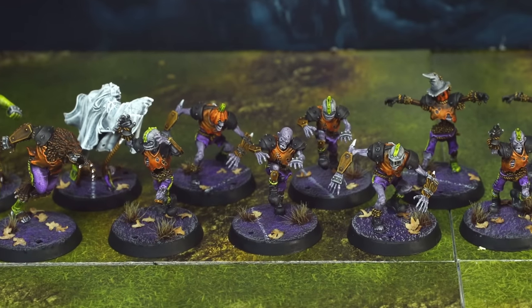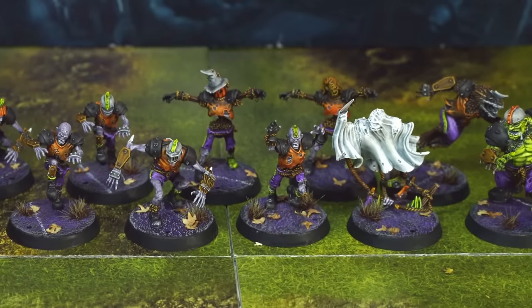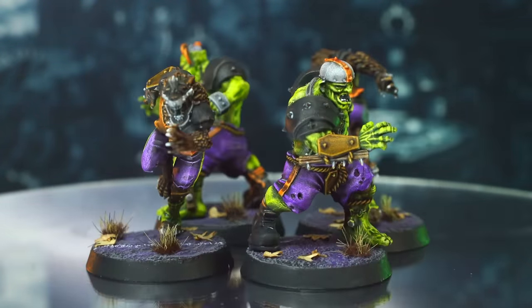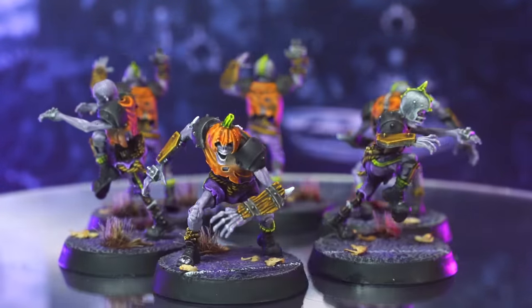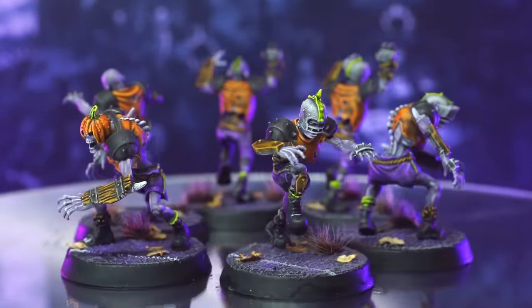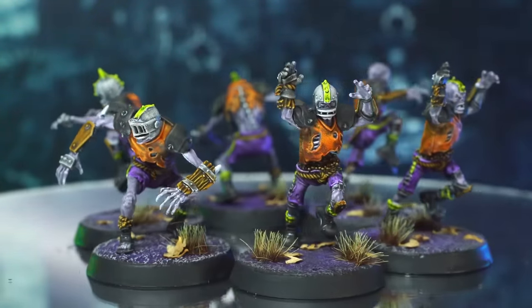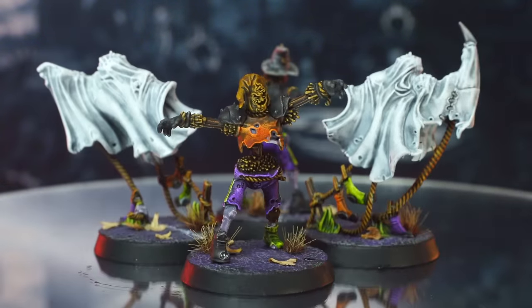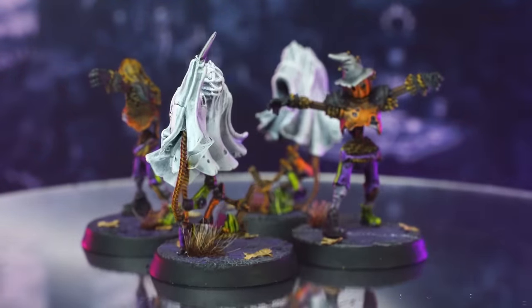Okay, time to look at the finished models. Here are my Halloween-y Wolfenberg Crypt Stealers. I think you totally nailed that Halloween autumnal colour palette, Hattie — well done. Thanks! I definitely think you made the right choice starting from a black undercoat and then dry brushing to lighter colours, because having the Necromantic team look really dark and dingy suits them really well. They're such cool sculpts too. I really love these minis — but god damn that is a fierce gap on the old ghost sculpts, right? Straight down the middle. That's push-fit for you.